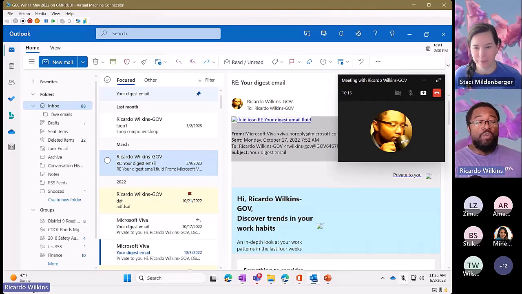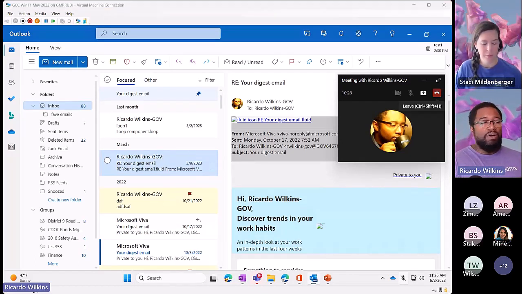Now, it only works for the ones in your inbox. If you start moving things into other folders and want to snooze them there, it's not going to do that. It's for snoozing inbox items. So I learned that one the hard way. I don't know if anybody else is using that one, but that's a good one. Hopefully it's one good tip I can give you.